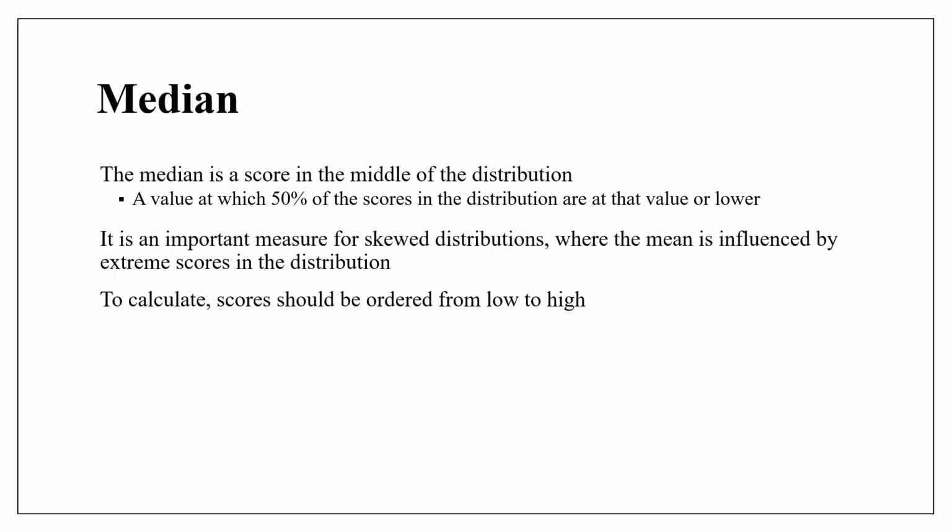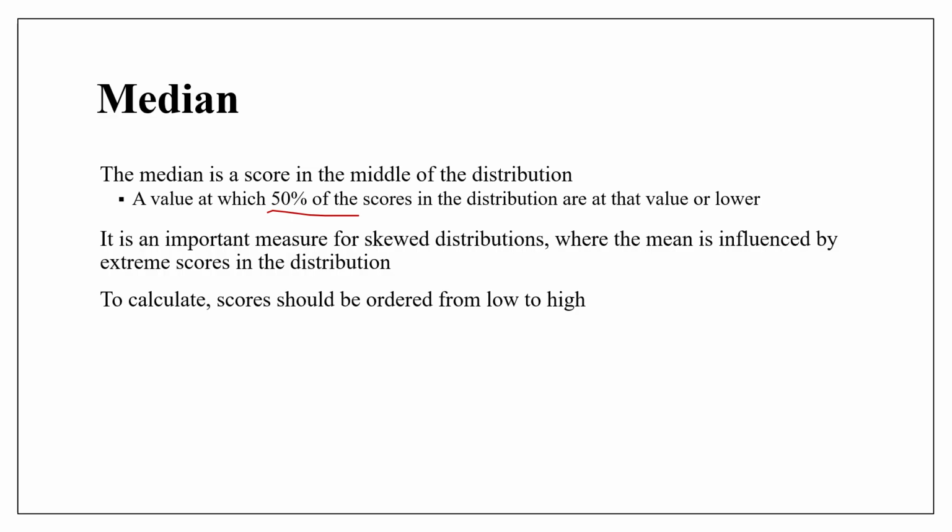Now, the median is a score in the middle of the distribution. So whatever the median is, because this is going to change again depending on your distribution and the range of scores that you're working with, it doesn't matter, but whatever that value is, it's going to represent 50% of the scores. So wherever your median falls is going to indicate that 50% of the scores are going to be higher than that one score, and then 50% of the scores are going to be lower than that one score. And again, we're going to see this in a more visual kind of way later on.